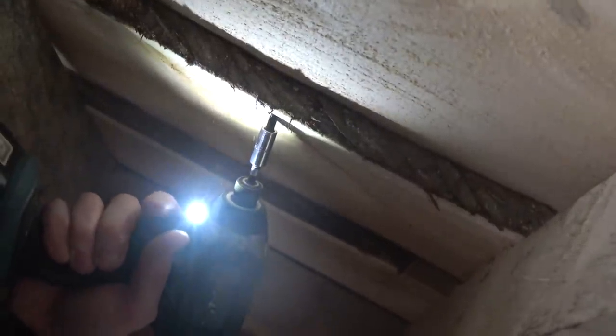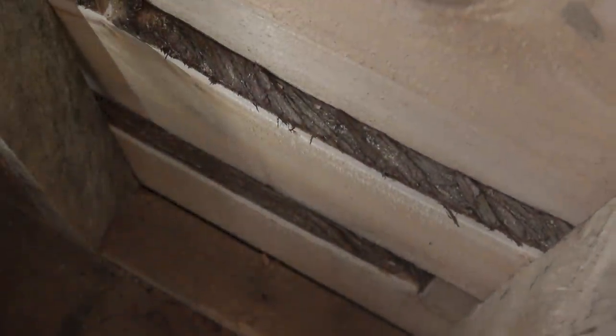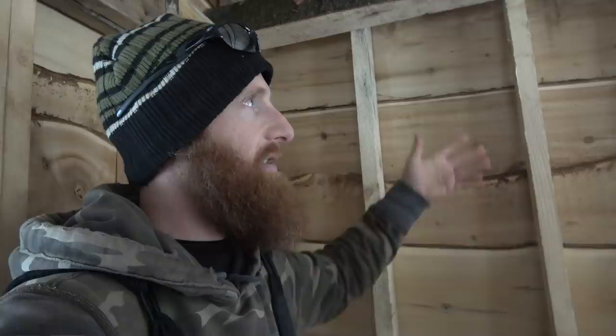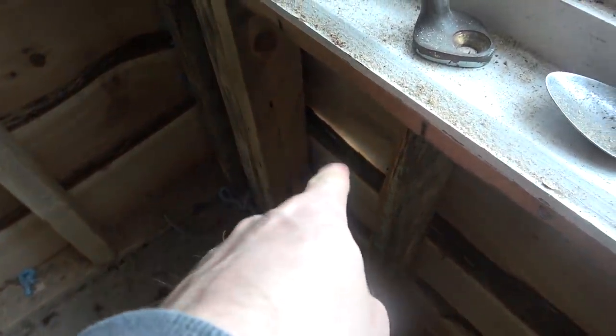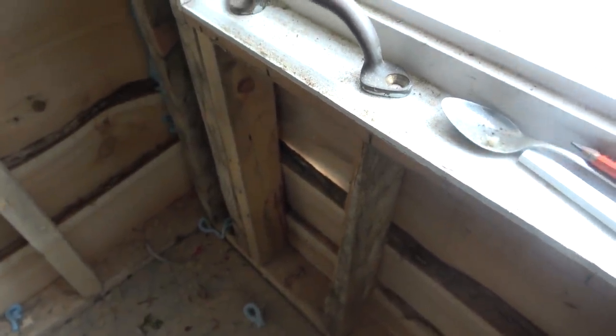And that'll give us a barrier between the exterior and also stop a little bit of the airflow, but also provide a gap we need between the exterior and the insulation. We are going to be using rock wool. We decided we were going to do a slip straw at one point, but then after doing a little bit of research, it just didn't make sense for us to do it. So we are going to be using a modern material for that. It's such a small space, it doesn't make a lot of sense to go through all the aggravation, and it's a couple hundred dollars for the insulation, so we're just gonna slap it in there and be done with it.